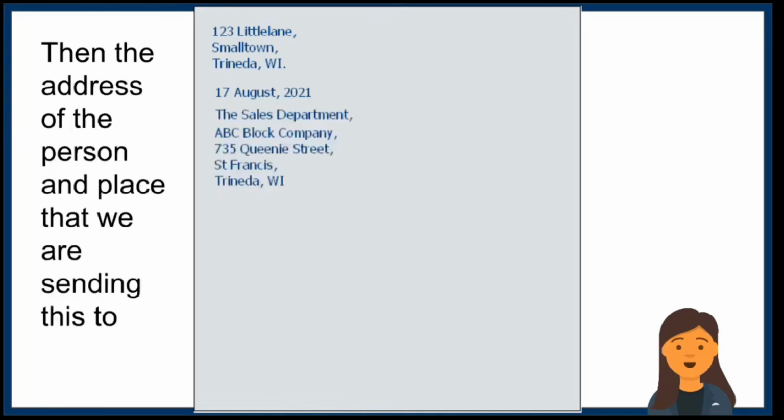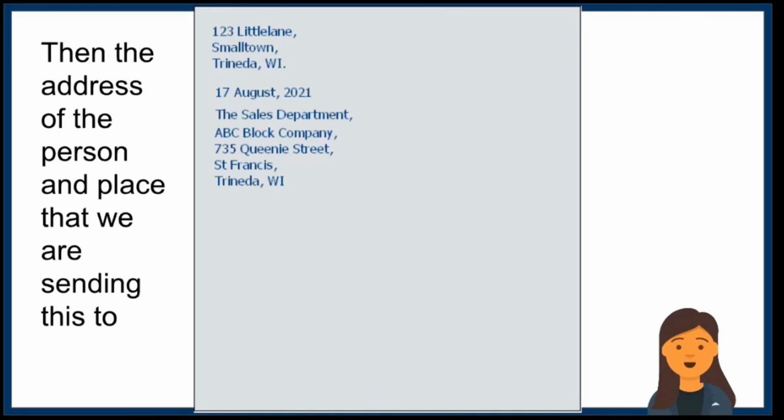Alright, so the next thing is going to be the addressee. The addressee is the person that this letter is being sent to. When it's a letter from a person to a department in a company, a lot of times you don't know the name of the person who's there. You don't have a name like Mr. John Doe, so it would just be addressed to the manager of a department or to a whole department.